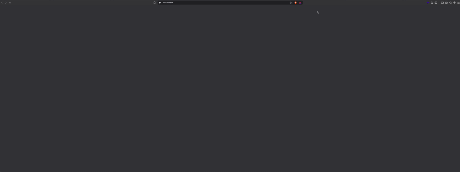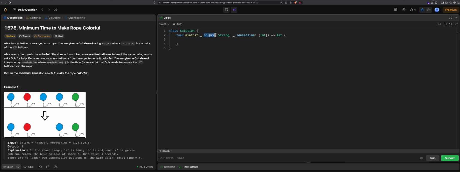Okay, for today's Leetcode problem, it's minimum time to make the rope colorful. If we skim through the question, Alice has n balloons arranged in a row, and we're given a zero-indexed string colors, where colors[i] is the color of the ith balloon.